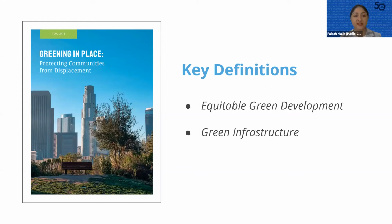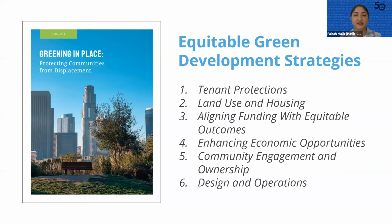So combating this process takes a range of policy tools. We can go to the next slide, I think, on the tools. Yeah, right there. There is no single blueprint, and multiple anti-displacement tools must be layered together and tailored to the project-specific risks of each green infrastructure investment, taking into account deep levels of community input. The precise mix of policies and programs should be context-specific and driven by activated organizations such as SECA and community leaders in affected low-income neighborhoods. In the guide, we include a menu of policies, programs, and standards. And so I'll highlight some of those right now.